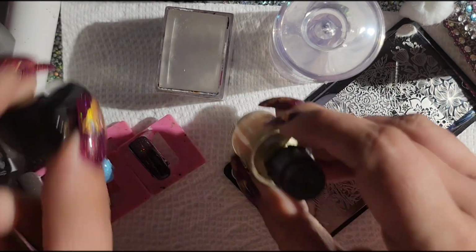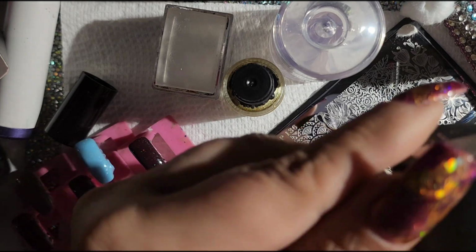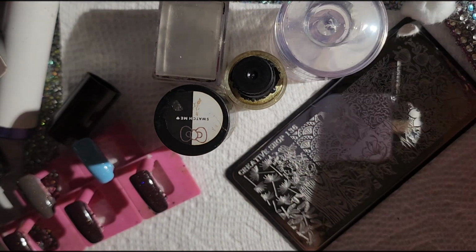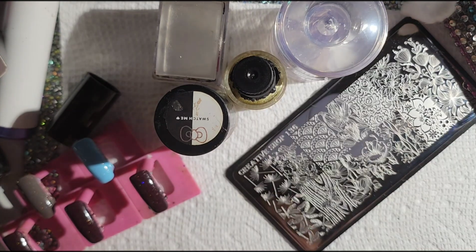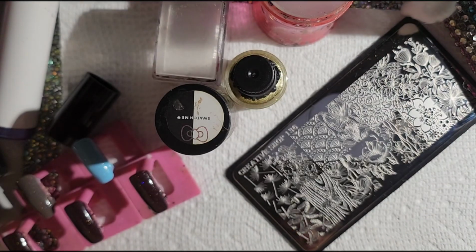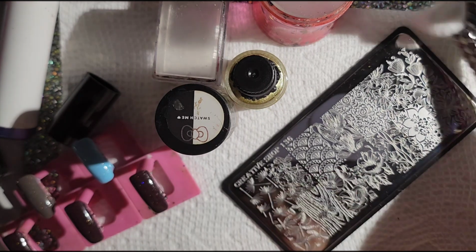But the top can't really go on anymore. And I might do a cross between maybe this and the Maniology Magic Hour, and then maybe some white, I Have Funky Fingers, and then the black and white Mundo de Unas. So it'll just be a cross against a bunch of different things. So I'm just going to get started, and I will show you all the nails and talk to you guys at the end. So sit back, relax, enjoy, and I will be back towards the end.